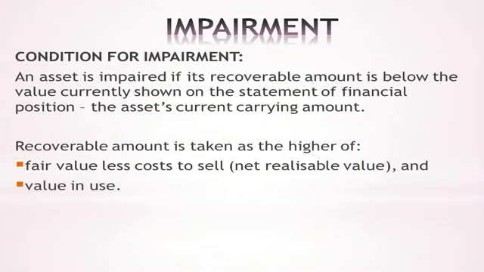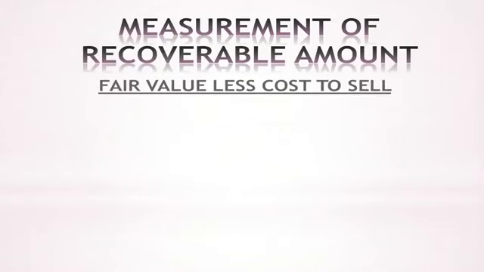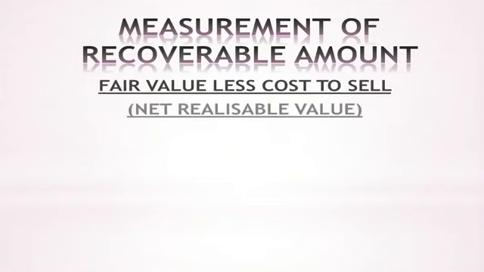Let's look at each of these. Fair value less cost to sell, what does it imply? And then value in use, how do we estimate all these? Now let's look at the measurements. So how do we estimate? Let's start with fair value less cost to sell, which is also termed as the net realizable value.